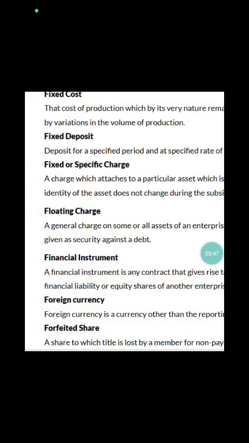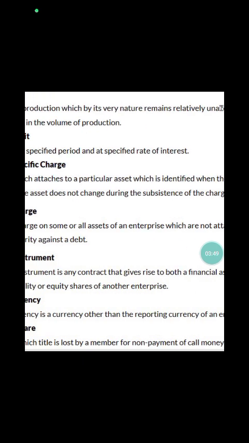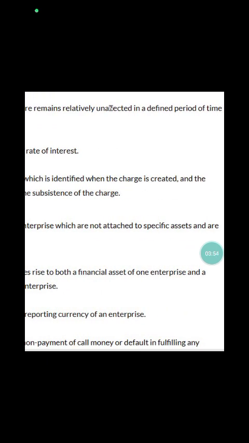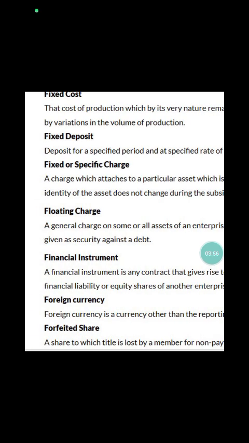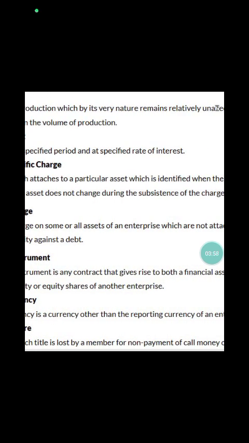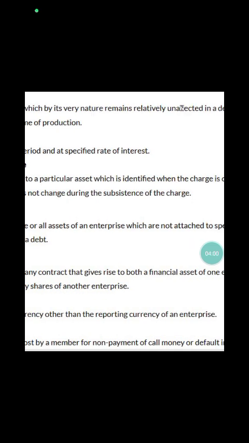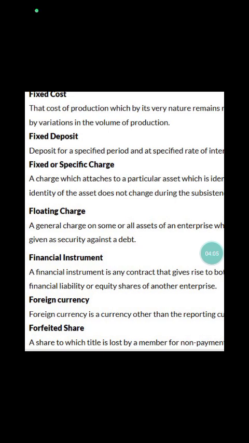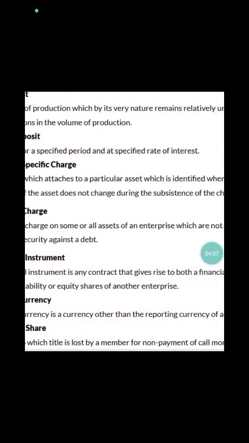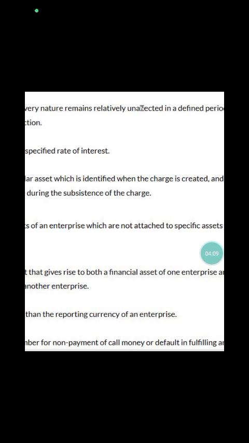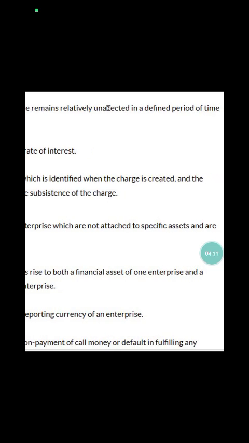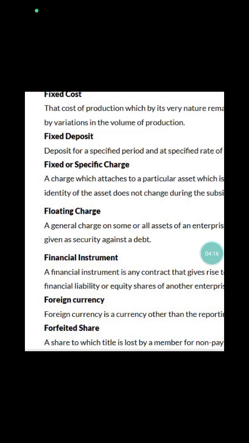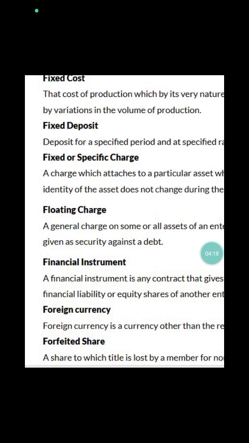Fixed or specific charge. A charge which attracts to a particular asset which is identified when the charge is created and the identity of an asset does not change during the subsistence of a charge. Floating charge. A general charge on some or all assets of an enterprise which are not attached to specified assets and are given as security against a debt.